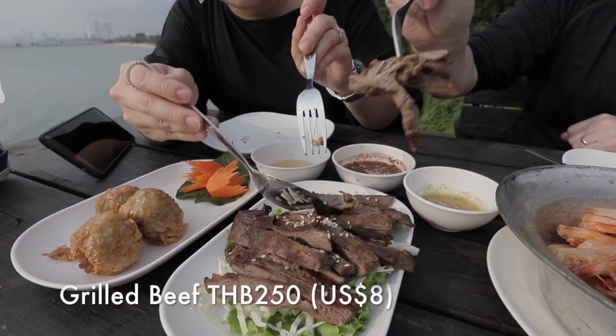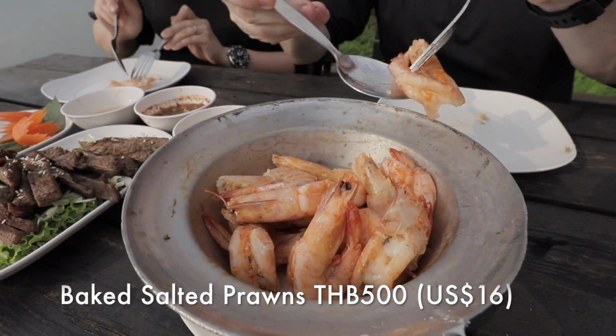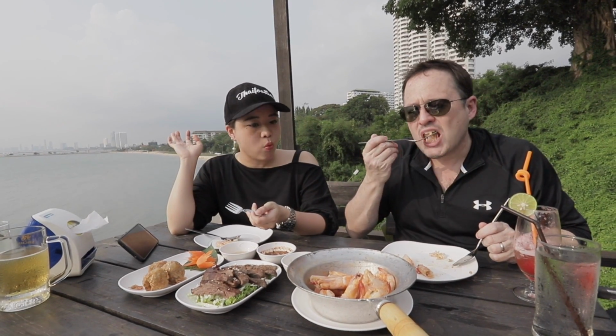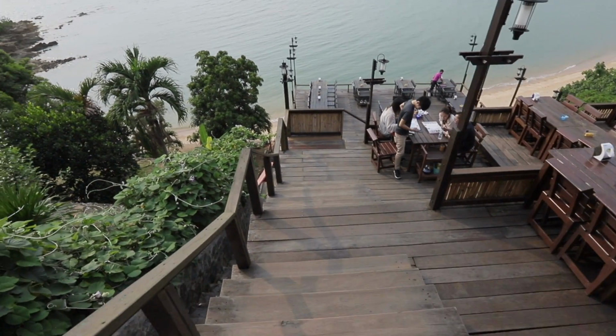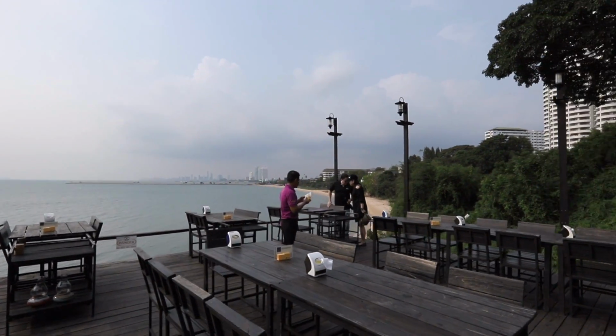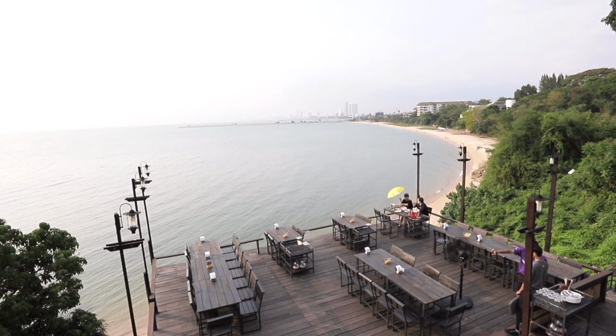One thing though, and we found this out, we arrived in Pattaya on a Monday. We tried to book a table that night and we were told that they were booked for the entire week. That's crazy. But anyway, you should definitely go there and book in advance and ask for a table that's on the lower deck that has the best view. I'm sure while I'm narrating now, we're showing you a shot of where we sat. Now, we had to go there a little bit early in the afternoon so that we could get a table to show you guys what it looked like.